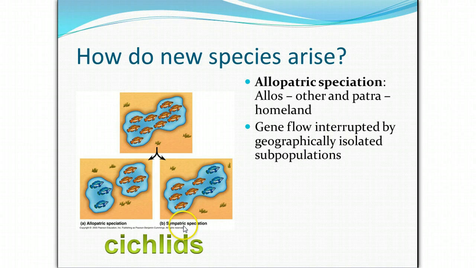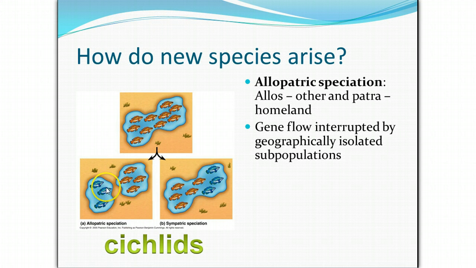The gene flow is interrupted, and now we have two subpopulations. So we have this fish that biologists love called cichlids. They're in one lake, and something happens. Somebody threw a big pile of dirt, apparently, and now there's two populations, and over time, for whatever reason, we now have a group of orange cichlids and a group of blue cichlids. Because of this dirt here, obviously the fish cannot jump from one pond to another. Let's just assume that they're not super awesome fish.